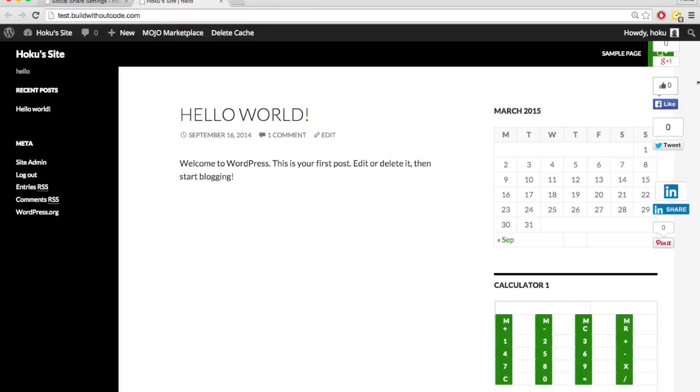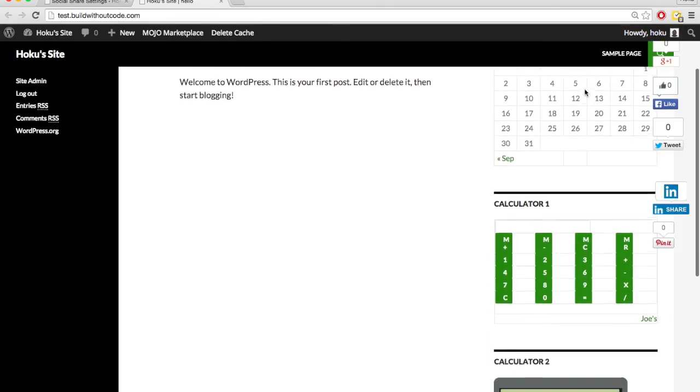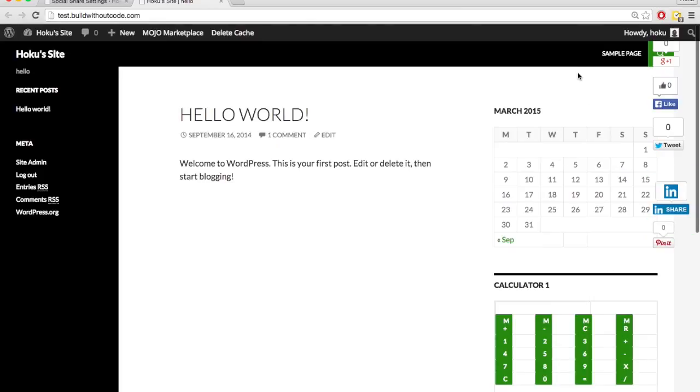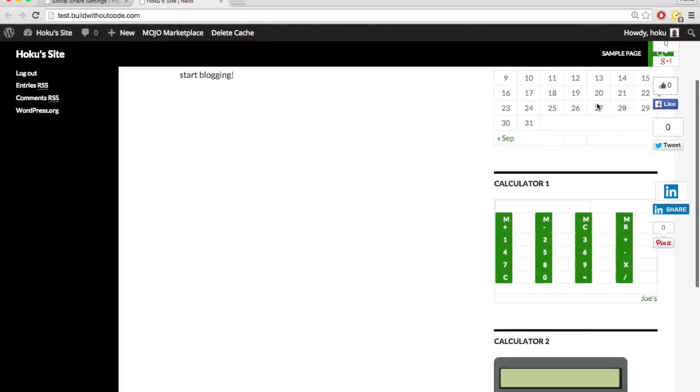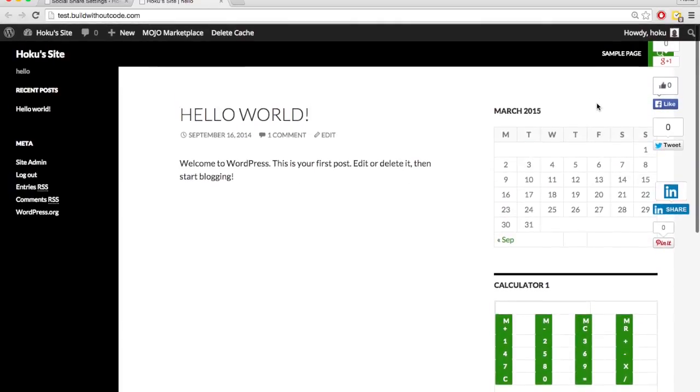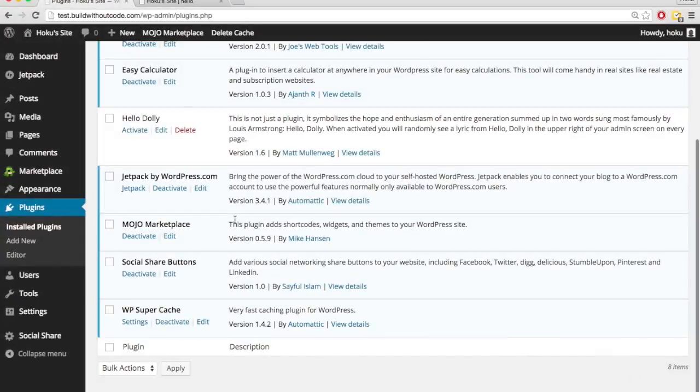As we can see, it's taken out the Stumble Upon and Delicious buttons, and it's way up higher, and it's on the right side, but it's still kind of interfering with some of our widgets on the right, so maybe it's not good for this theme. If that's the case, then we just try a different plugin. If we don't want to use this plugin anymore, we don't have to delete it, because maybe we end up wanting to use it later. We can just go ahead and deactivate it.